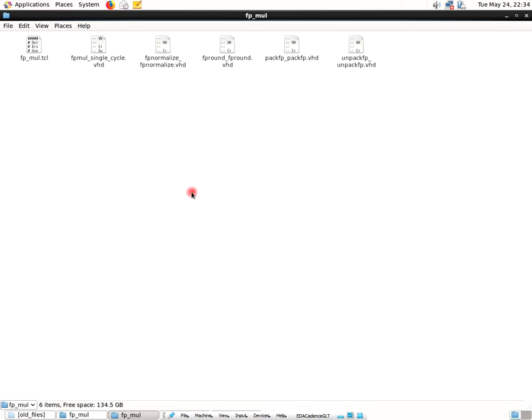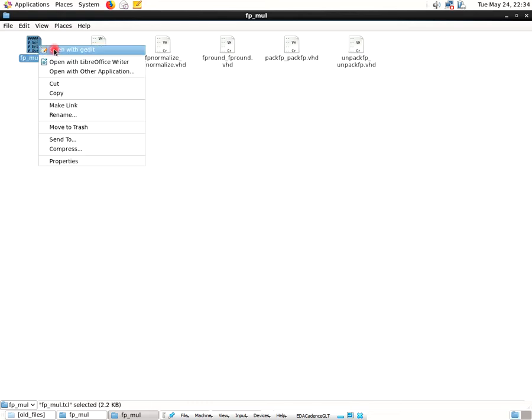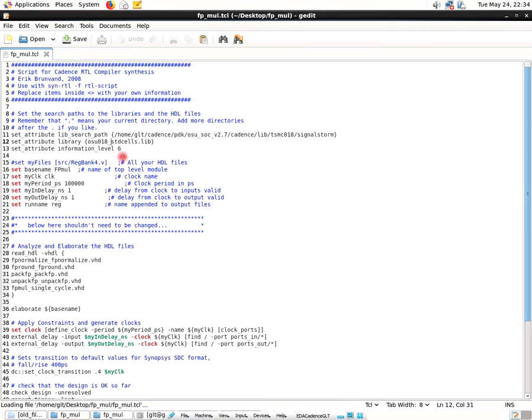To perform the synthesis process by using the Cadence RTL Compiler, we should use a TCL file. So this is the TCL file which is used for synthesized code generation.